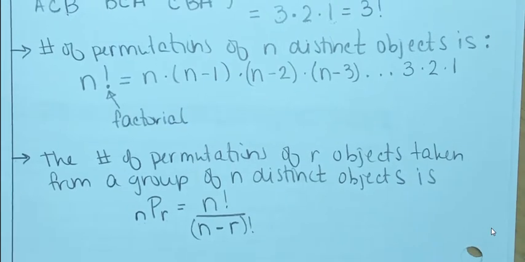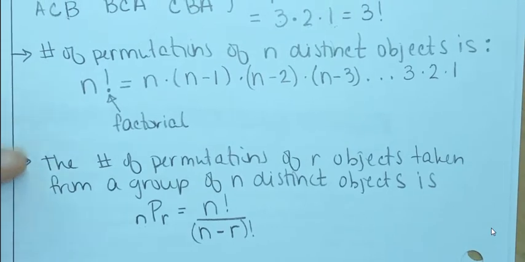Okay, so we've got two things here that we're going to work with. Maybe you need to highlight these. One of them is just dealing with the factorial that will give you the number of permutations of those n distinct objects, the different ways that they can be ordered. The second one is when, from those n objects, I take only a few of those. I don't take all of them. I don't care about all of them. All right, so let's do some examples with those.